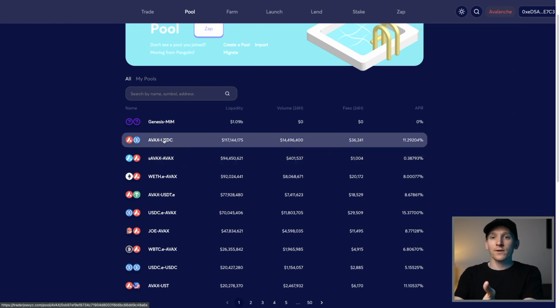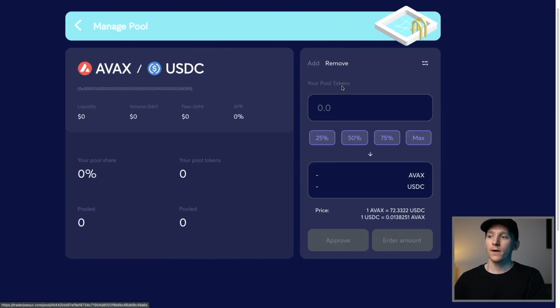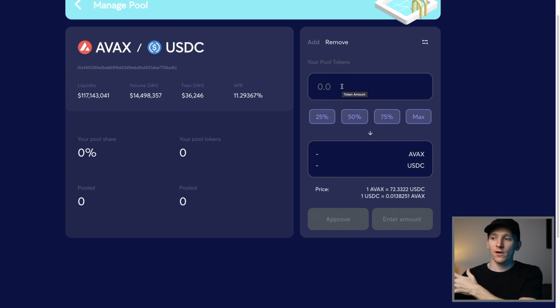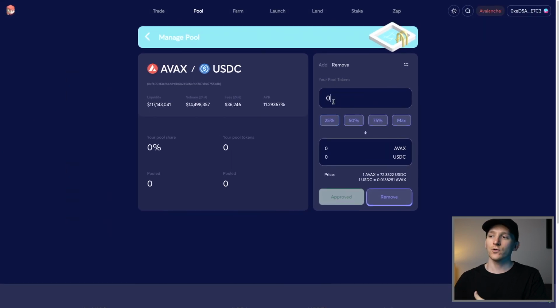So if you want to take your coins back out, what you have to do is go to that pool and then click remove right here, and then it will know that you have a certain amount of LP tokens available. You can use those LP tokens like a receipt to swap your coins back out. So you use the LP tokens essentially as a receipt to tell you how many tokens you put in and put out, and then it uses those to pay out your annualized yield as well.